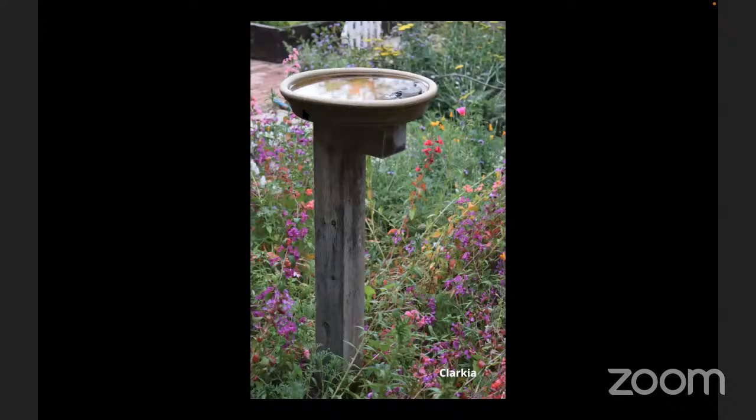I will say that this ended up not being a great design because a squirrel jumped from above and landed on the edge and flipped over and broke. But so basically any sort of wide base is great. So this could work if I had a couple other little blocks of wood to kind of support it a little bit better, but kind of improvise, go from there and learn.